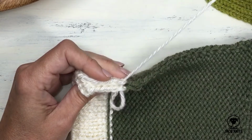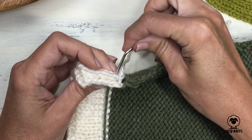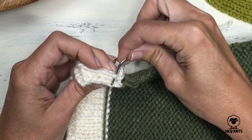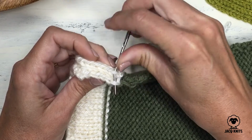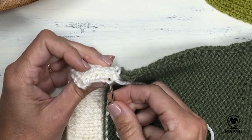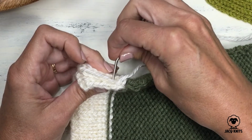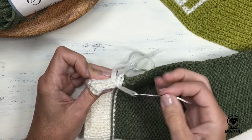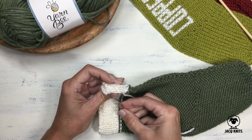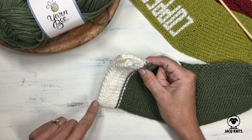So let's connect the two here through that dash, and then we're going to go through the stitches in a similar way. So I'm going to go in the next loop and out through the one that we previously went in. So basically the same thing, we just don't have those bumps and dashes to work with, but that's okay. This will produce the same result. So let's finish up this little seam, and then we'll just finish up by adding the little loop to hang the stocking.